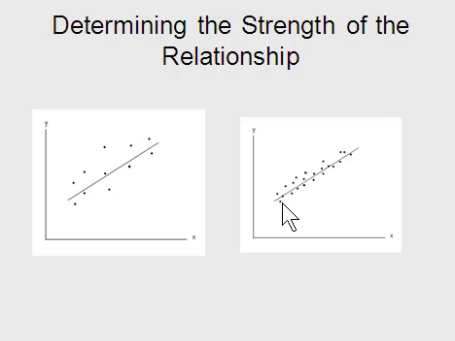Over here, with these two variables, we have a regression line, and the dots are very tightly grouped around the line. Typically, the tighter the dots are grouped around the regression line, the stronger the linear relationship the two variables have. So what we would like to do is measure how close the data points are to the line, and that's our measure of the strength of the relationship between two variables.